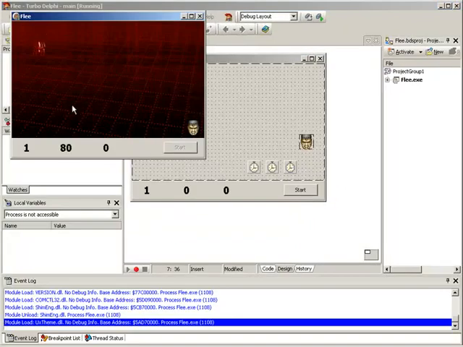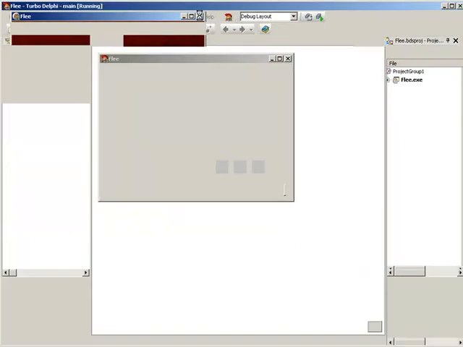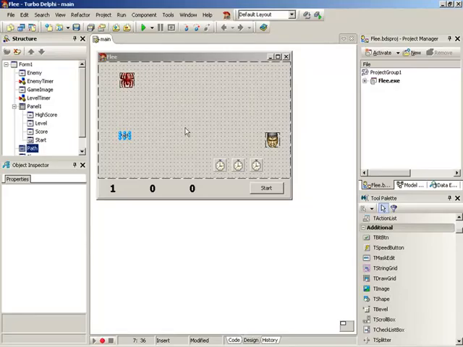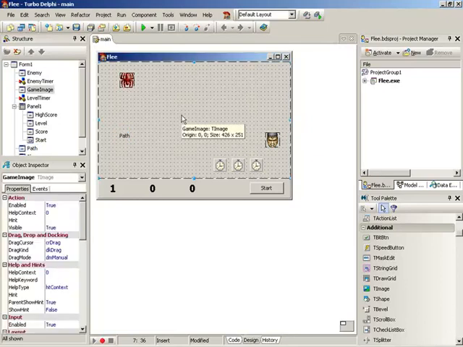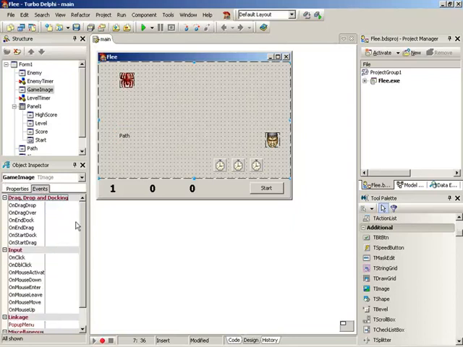But we still have the problem of no movement. We're not picking up control from the mouse anymore. So how about instead of using the form's mouse move, we start using the image mouse move? Because right now, the image is in the way of the form, so the mouse move is never hitting the form's mouse move. Instead, it's hitting the image's mouse move, which doesn't do anything. We don't have any code there.